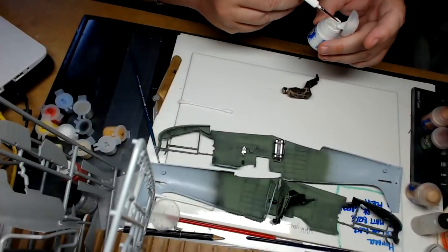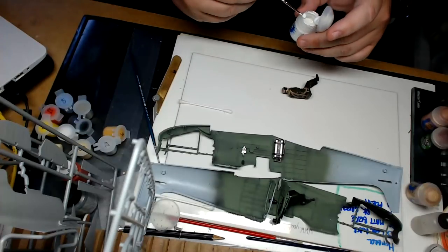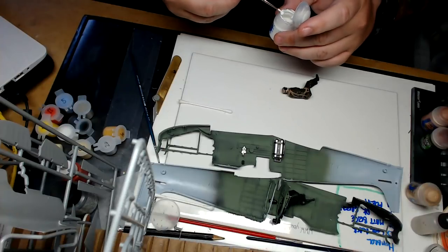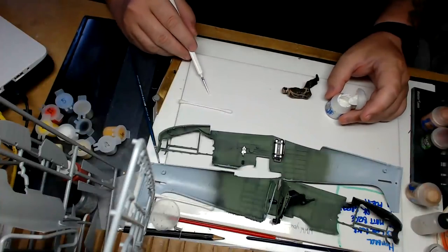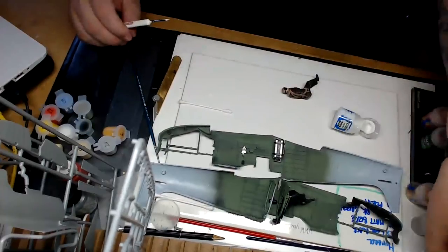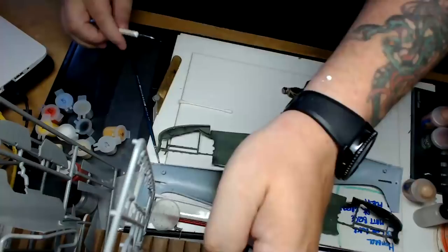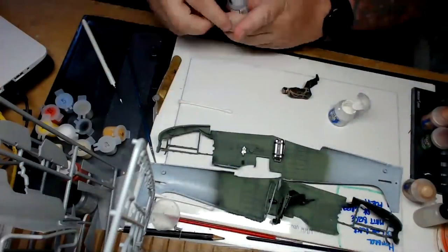This time I'm going to put a small amount on my paint palette, or on my paint tile. There, just enough. And then I'm going to put a little bit, oh dear. See, that lid has just sprung open and white paint has splattered everywhere. That is why I do not like those lids.